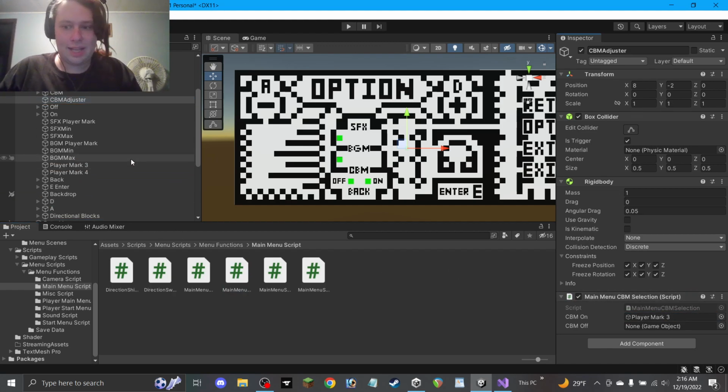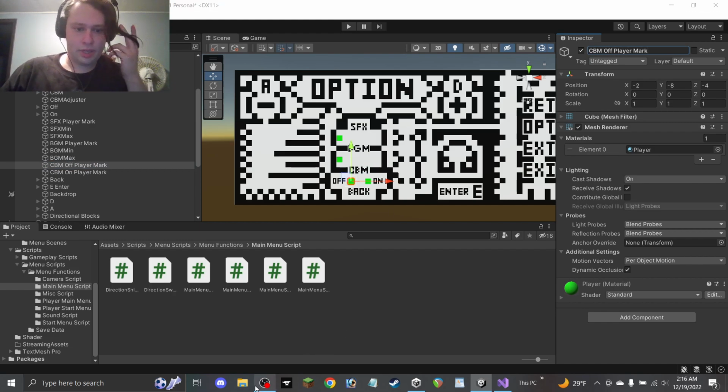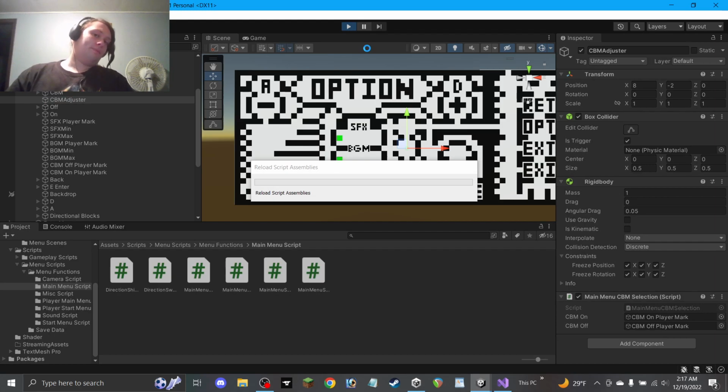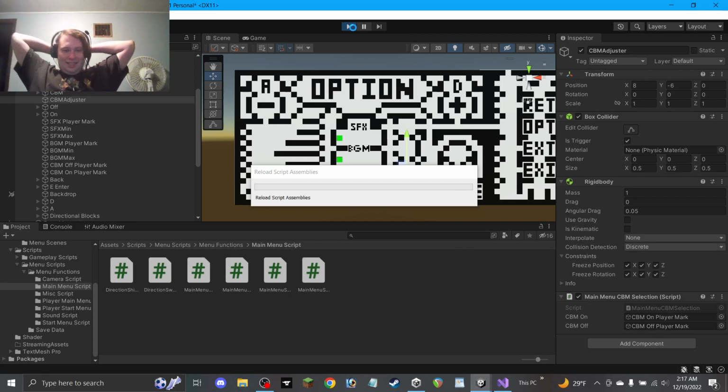Well, let's just hope that... that's definitely not right, because this is off and this is on. Am I correct? Yeah, okay. So, CBM on player mark and CBM off player mark. Also, let me just make sure I didn't accidentally press 9 like I did in that one episode. I'm sure you know what episode it is. Okay, so CBM on, CBM off. Assuming everything here, hey, it's in the wrong direction. It's not going to work if it's in the wrong area. Hold on. You got to go down here. And thankfully, that already works. This didn't take that long.